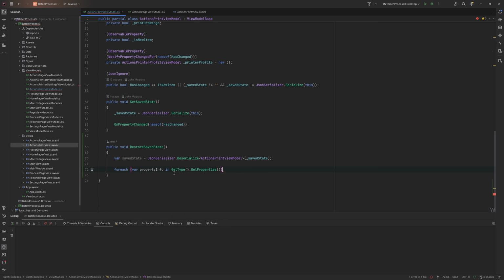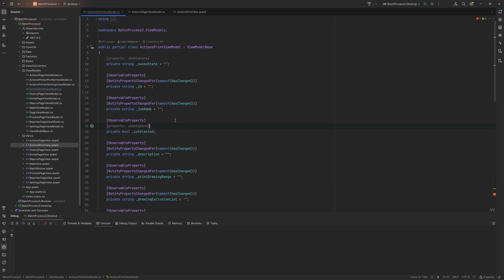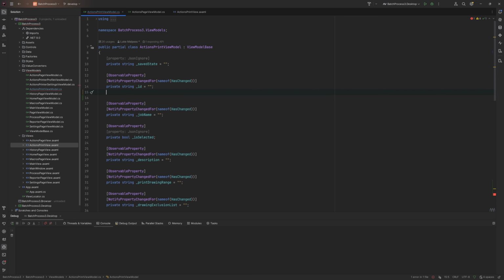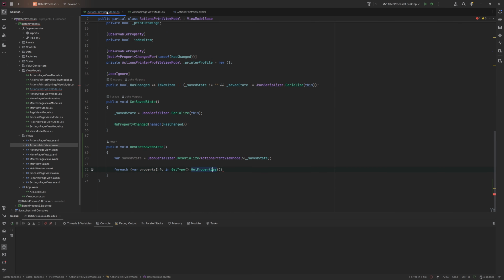And it's important to use this because it needs the actual runtime type. Then after that, it's going to call GetProperties. So what this is going to do is return anywhere there's a property. This isn't a property, this is a private field, but the property it generates with the public string Some property. This is what's known as a property when you have a getter and setter, or even just a getter. So what we want to do is get the type of this class, loop through all the properties.